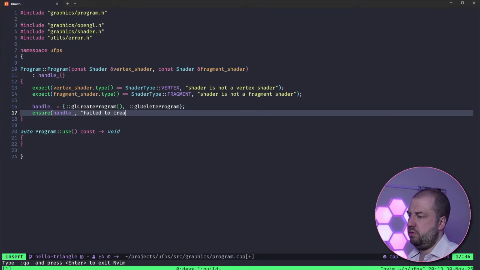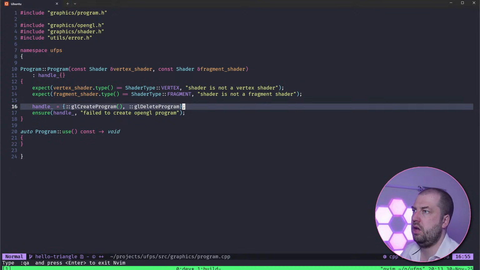Failed to create OpenGL. It's templated on an invalid type, so it knows at compile time what an invalid value looks like. No, because I'm not instantiating it here. I don't want to call it. I'm basically passing in a reference, was it captured by a pointer? I can't remember, but I don't want to invoke it. I want to say here is the thing you should invoke when it goes out of scope. Function pointer. Oh, do I just stuff it in a std function?